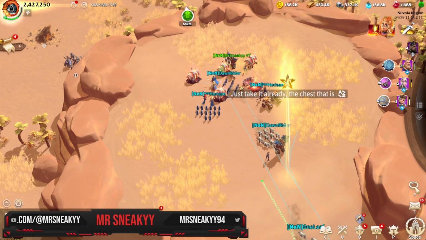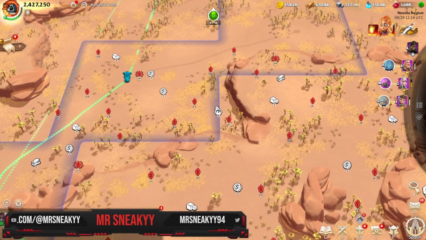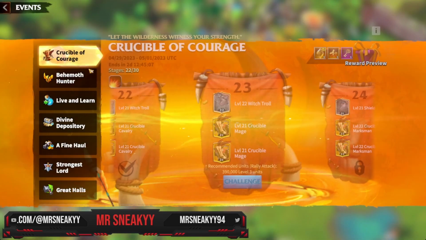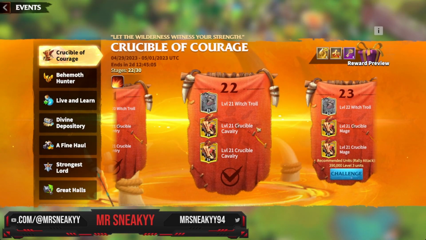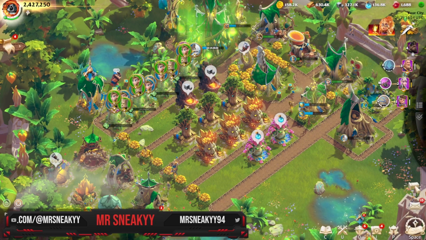So let's send everyone home now. That was nicely done. Mark her up. When we go back to the city, you're going to notice we've done 22. We're going to try 23 a little bit later, but it was difficult the time I just tried it. So I might need to train some more troops.